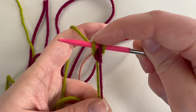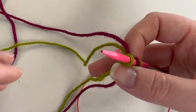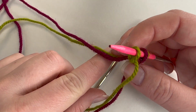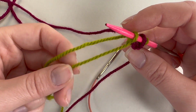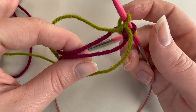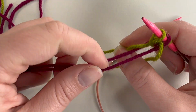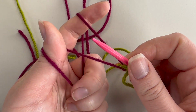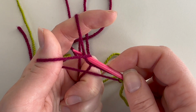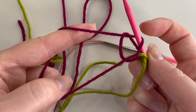So now you see I've got green, pink, green. So I'm going to grab that pink yarn, just split my strands here a little bit. I'm going to go between my two green strands, here are my two green, I go between those with my index and thumb and grab the two pink strands, going through those strands of green, put them on my index finger and thumb, and I'm going to go in through that loop on my thumb, grab the strand wrapped around my index finger, pull through, so there's that stitch, let go and tighten.